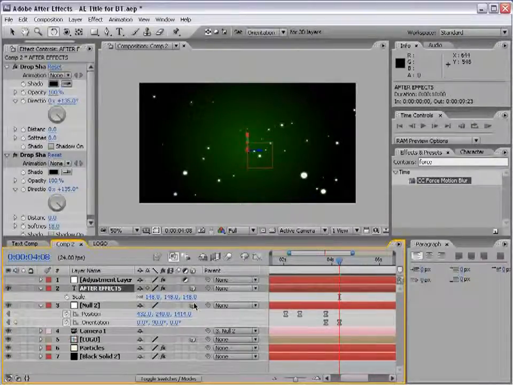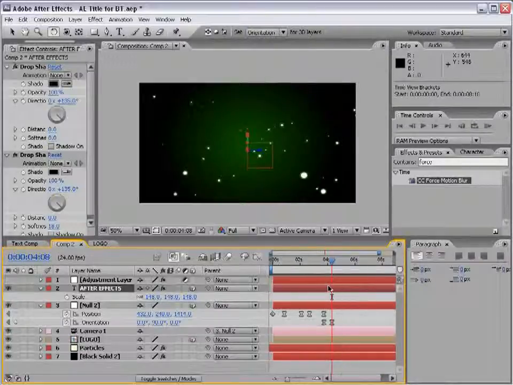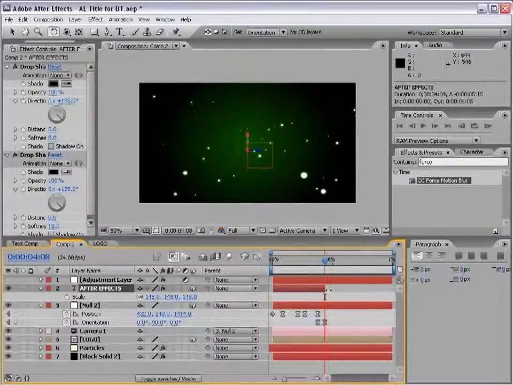And then I can shut this After Effects layer off so that we don't see it. And I can do that by selecting the layer and hitting Alt and right bracket. Or just dragging it in and holding down Shift and it'll snap to the CTI, or the current time indicator.